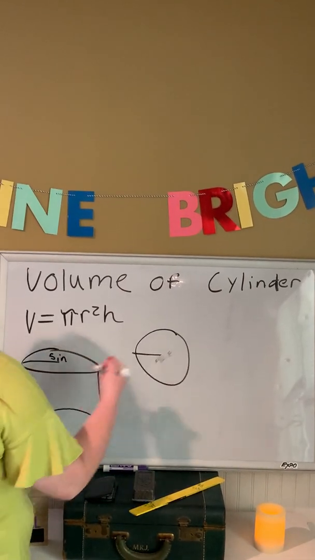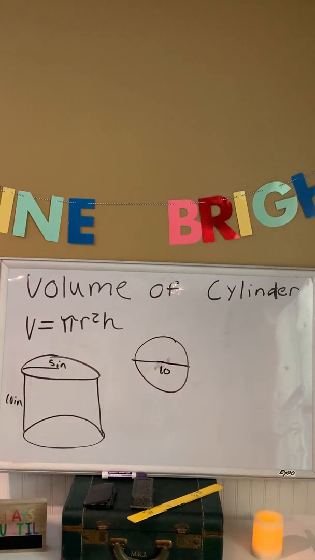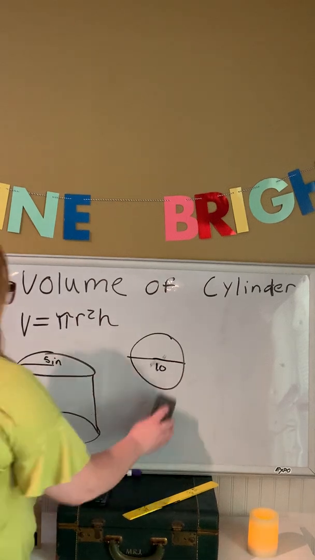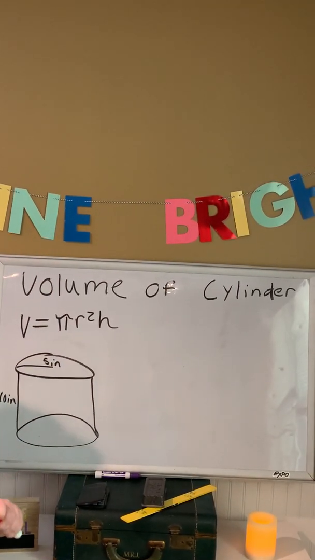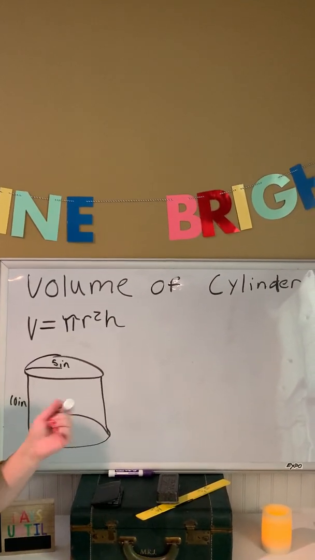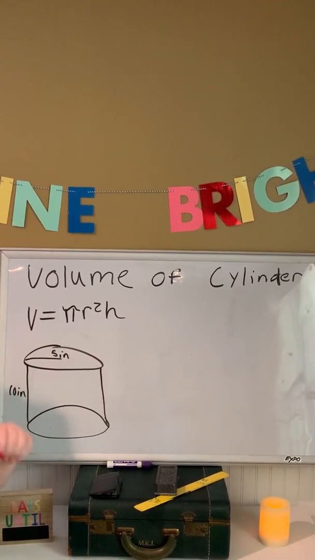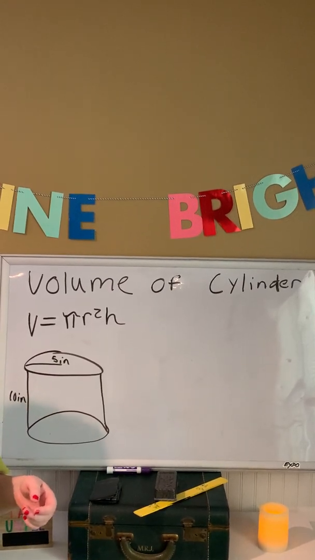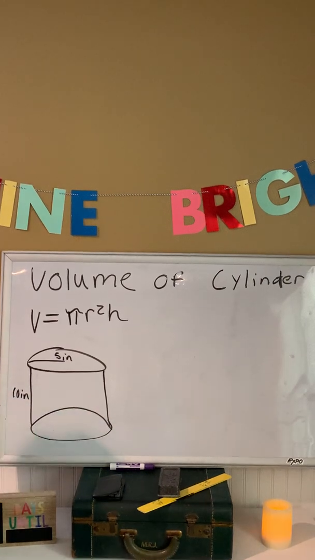So if we have the diameter, the whole thing, if it's 10, what is going to be our radius? It's going to be 5. Yes, we remember that. What if our diameter is 30? It's going to be 15. What if our radius is 7? Then our diameter is going to be 14. Okay, they're interchangeable. We just have to know, we have to double it if we have the radius to get the diameter, and we have to half it if we have the diameter and we want to get the radius.